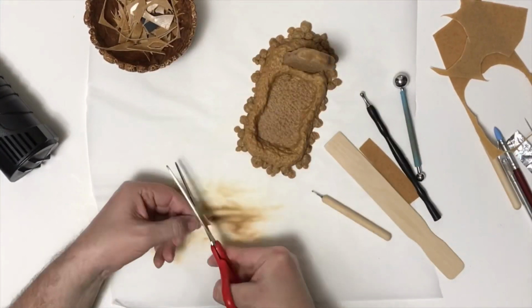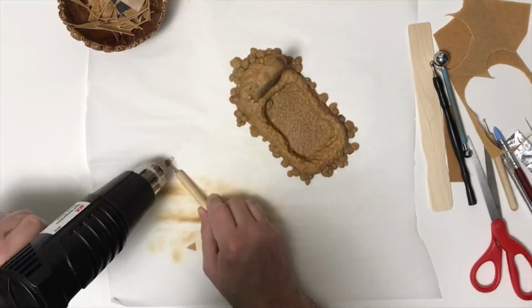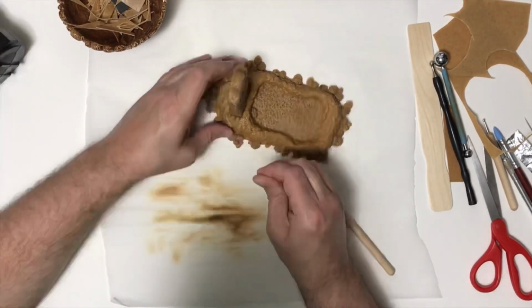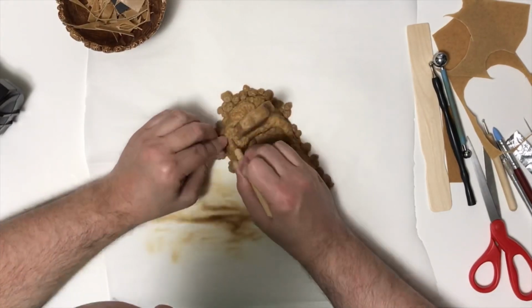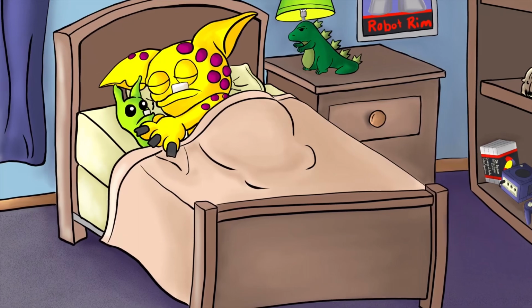So I went ahead and heated up the base, got that attached. Now I'm just doing a few more scraps of Worbla to have them go along the side here where it's raised up to kind of cover in that gap. Now I'm going to go ahead and take a break and let it cool down for a while.